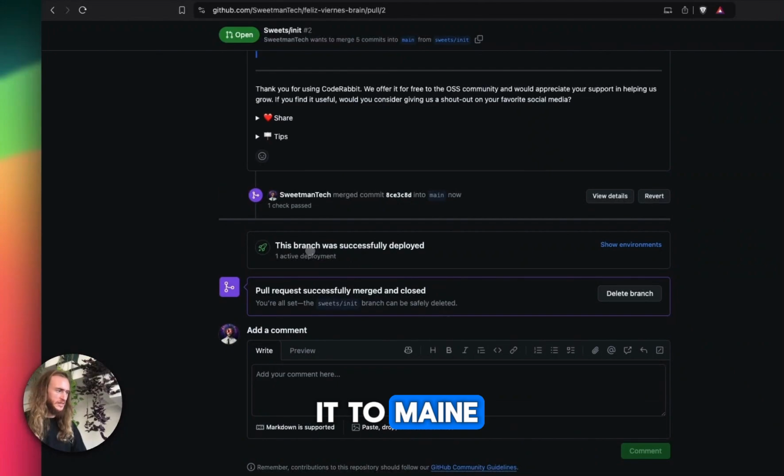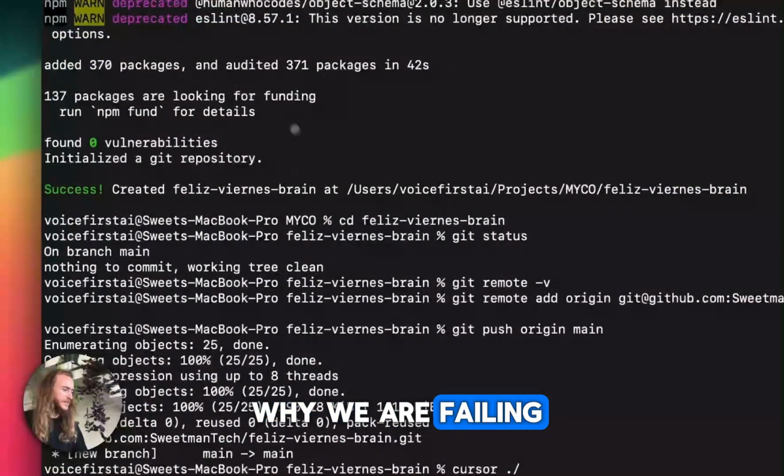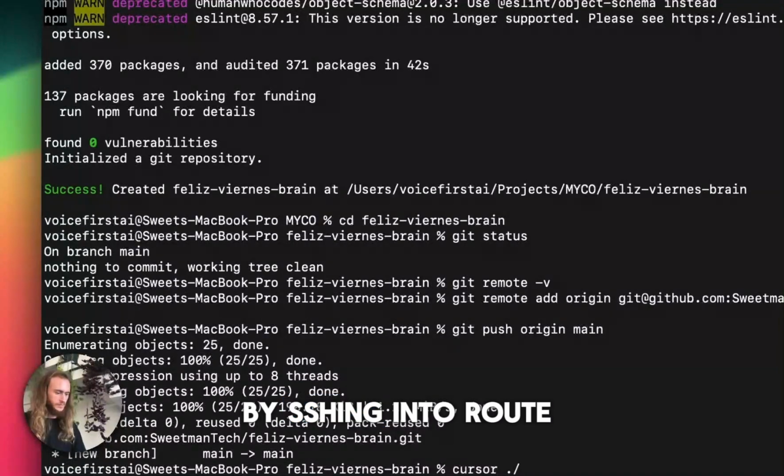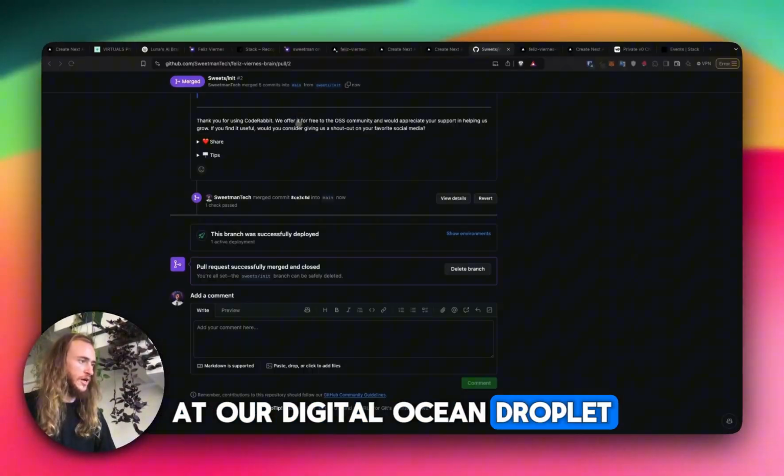Now that we merged it to main, let's go and debug why we are failing, and we'll do that by SSHing into root at our DigitalOcean droplet.